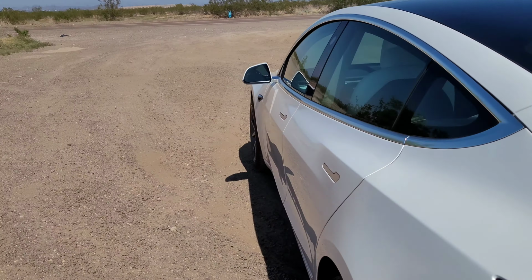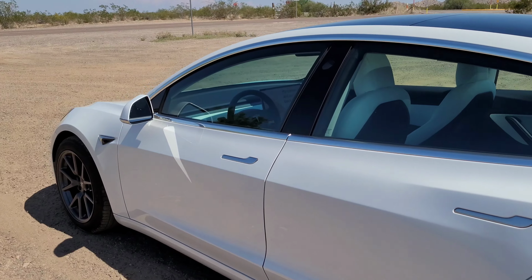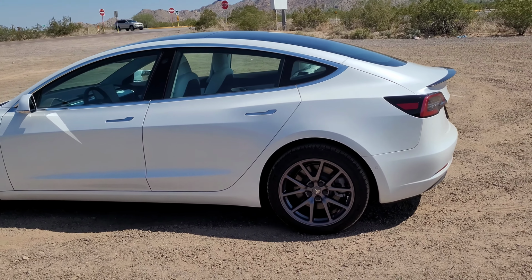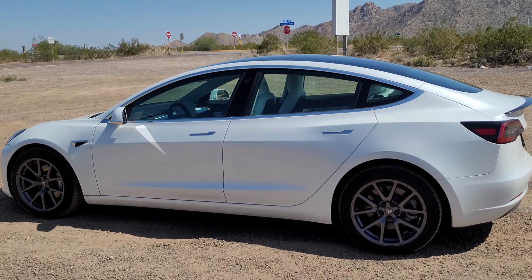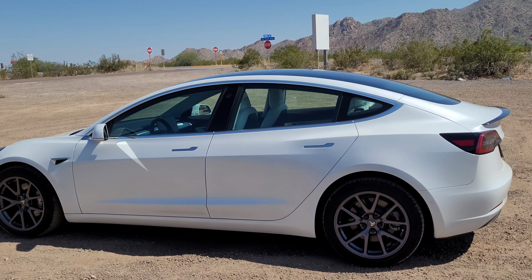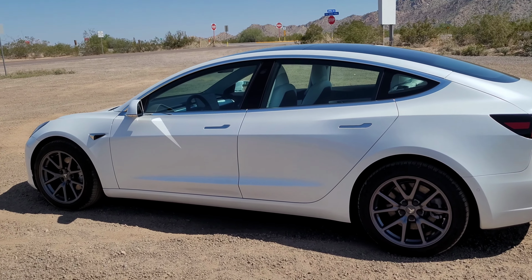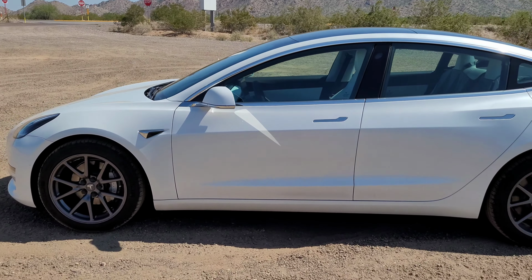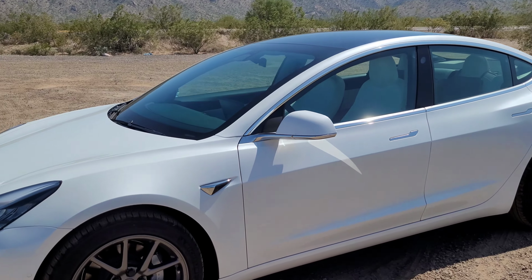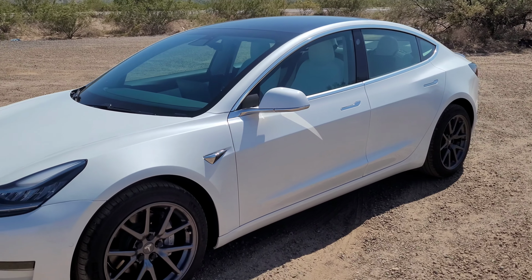So if you're moving out to Arizona and you're wondering if you need to get your windows tinted, I would definitely recommend that you get ceramic tint. I personally don't want my car to be super dark. I'm not a big fan of limo tint. I do like all that natural light here, and I don't want to block that at all. I think 70% all around is going to be the way to go for me. So when I get that windshield replaced, I'm definitely going to make sure we do ceramic 70% all around.